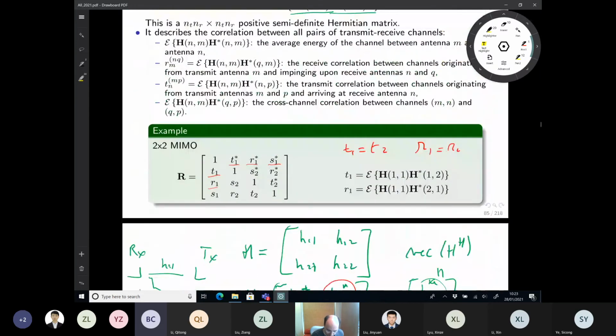There are actually models to simplify this, because now you have quite many different quantities. If you assume this and assume that, you can already reduce the number of coefficients, and you can show that actually S1 and S2 can be written as a function of T and R as well. So ultimately, we're going to have a model later on that will be only a function of two coefficients, T and R. T will be the transmit correlation coefficient, R will be the receive correlation. So it tells you how the transmit antennas are correlated with each other, how the channel gains at the different transmit antennas are correlated with each other. And R will be the same, but at the receiver side.